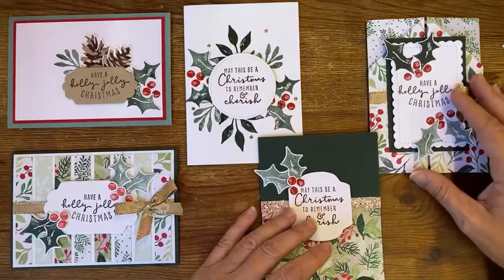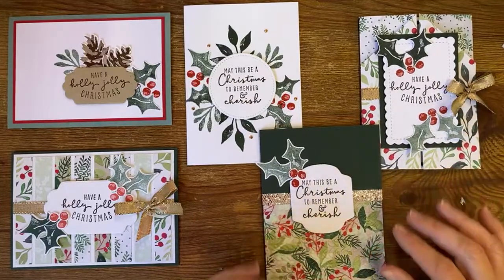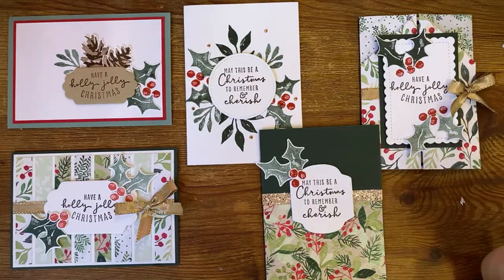So there we have all the cards that we've done for Coffee and Card over the last 5 weeks. Hope you like them. Hope you've enjoyed that gold ribbon. This is actually the celebration stuff as well, Ali. It's from the Blackberry Beauty Suite, is the gold ribbon, but I thought it went nice with this suite, and obviously I've used it on 2 of the cards.